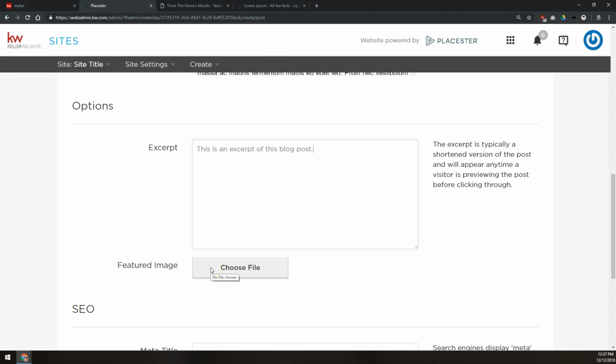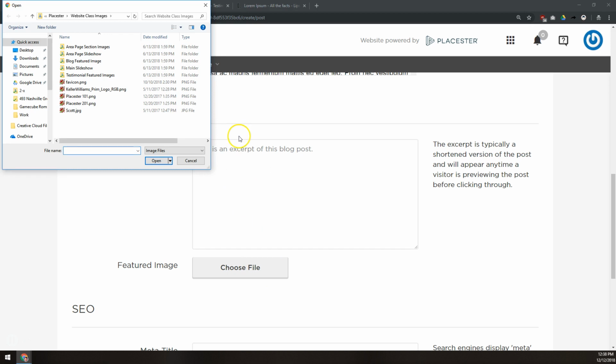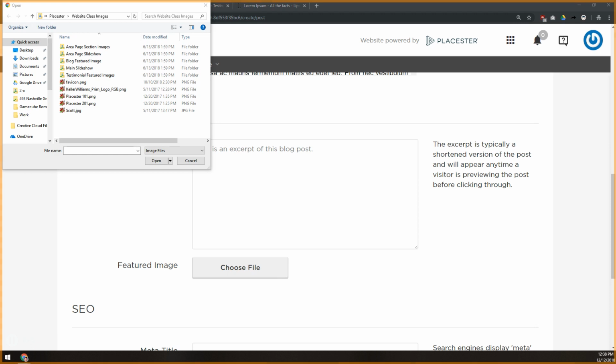Under that, we've got a featured image section. This is going to show on that blog index page just above where this excerpt shows, and it's also going to show at the top of the blog post itself. So you can get an image of whatever this blog post is about. You can go take that picture yourself, or you can find some free images online to use here, and I'm sending you guys a message with a link to our class for how to find that.